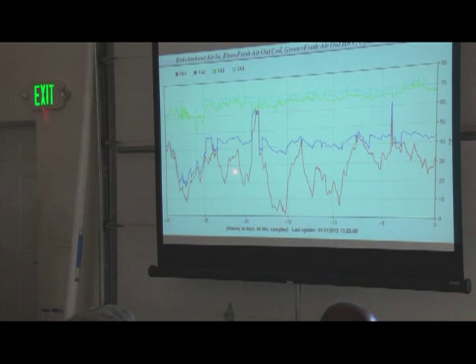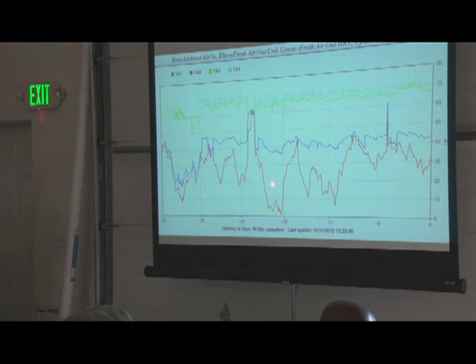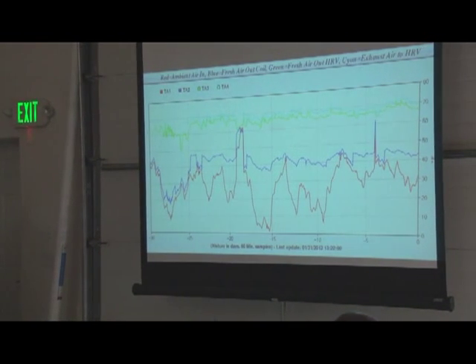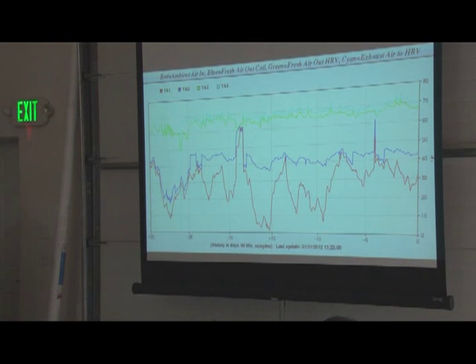This is your air temperature — the red line. When you've got down to 0 degrees, this is what's coming out of the Komfovent ground source unit. You can see we get this temperature lift for 7 watts. If you figure out raising the temperature of air from 0 to 37-38 degrees for 7 watts, that's absolutely phenomenal. It's a much bigger curve for us at our temperatures, but it's still working effectively.